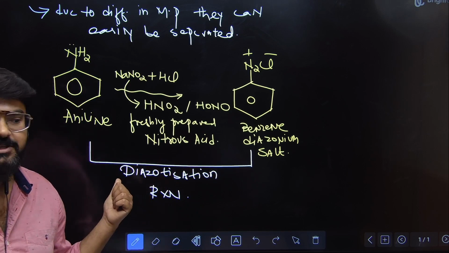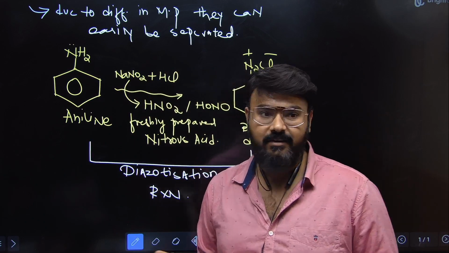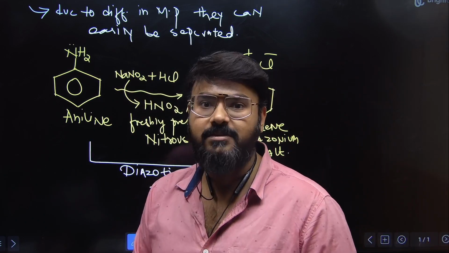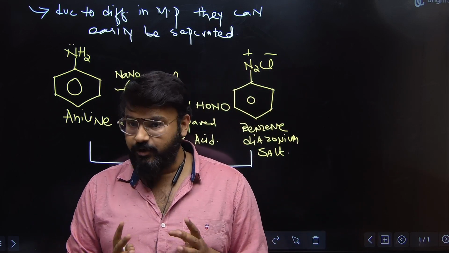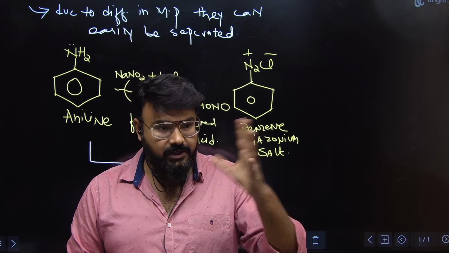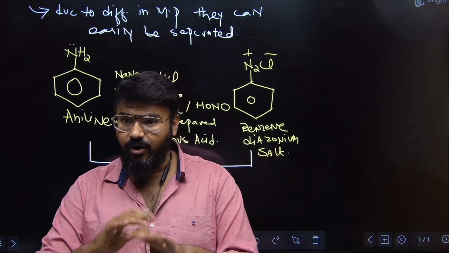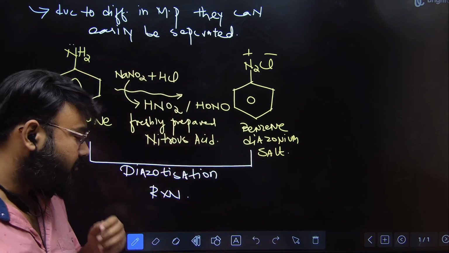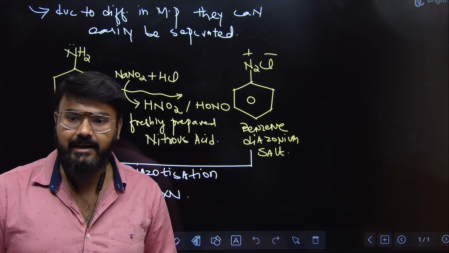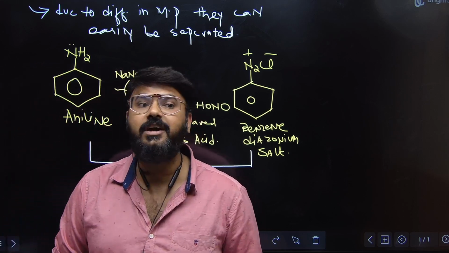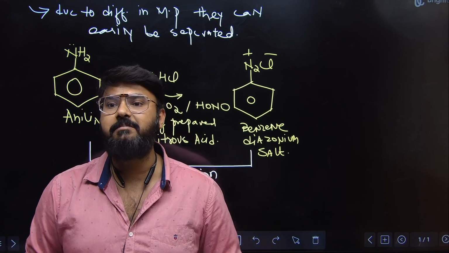Now, why did we do this reaction? This same reaction you will study in the amines chapter, but I have to teach you here. So all the four chapters, what are those four chapters? Haloalkanes and haloarenes, then alcohol, phenol, ether, then aldehydes and ketones, and amines. All these four chapters are interconnected. You will see a lot of things you're studying here, you will study there also. NCERT has given these four chapters separately, but I as a tutor or you as a student should consider these four chapters as one chapter because they all are one. It's just you're studying in parts.